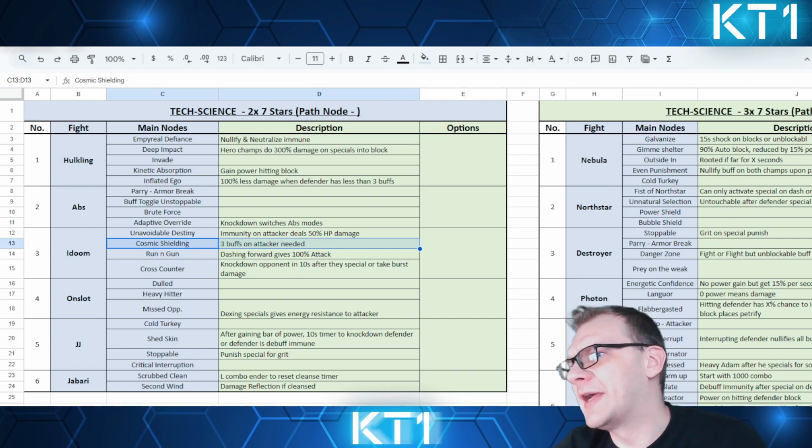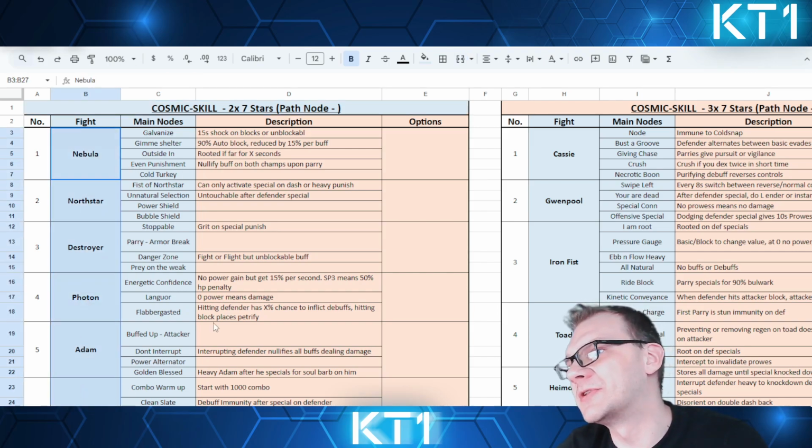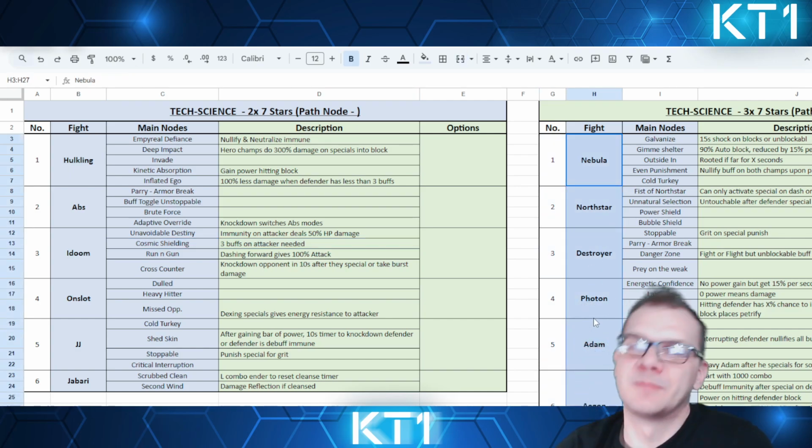So, as we know, there will be 6 different paths that we do need to take. Each of these paths will have 6 different fights. Some of these paths will have to be done twice with different class champions. For instance, here we can see that Nebula, Northstar, Destroyer, Photon, Adam Warlock, and Aegon path for Cosmic and Skill is going to be the same path that we take for Tech and Science.